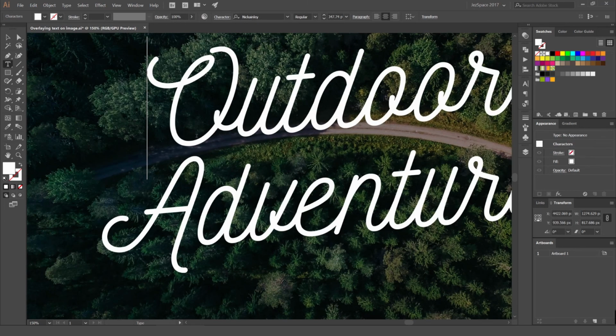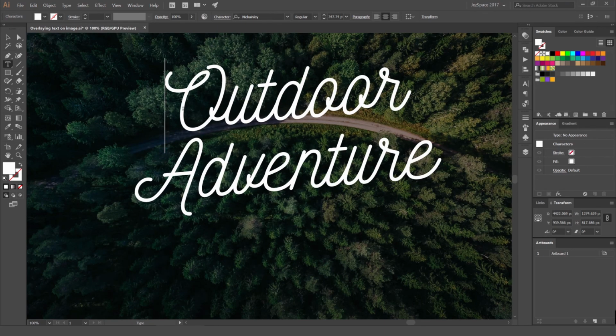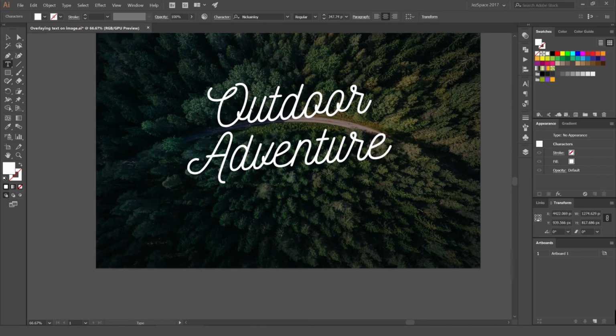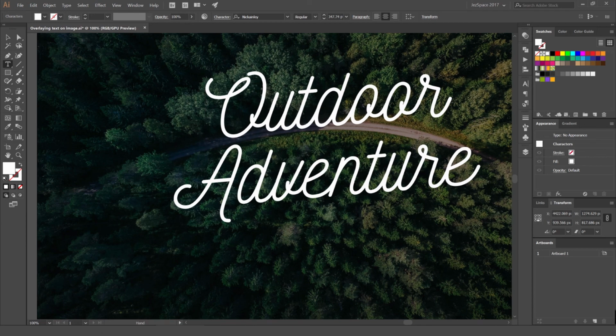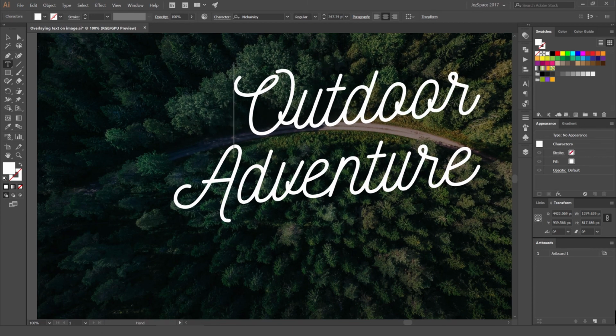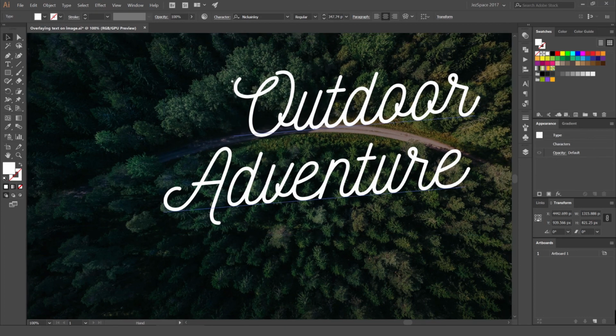You can see here, I don't like how it's got the two capitals at the front. You can see how the spacing was a bit off. What I like to do with this is select the top part here and hold Alt. If you're on a Mac, it's going to be Option. Then just press the right arrow key. So we're just bumping the tracking there.